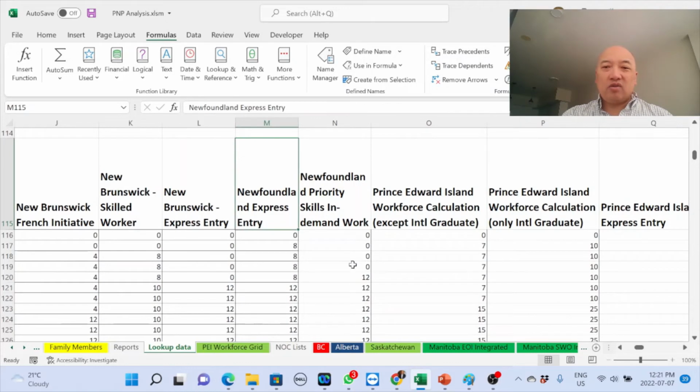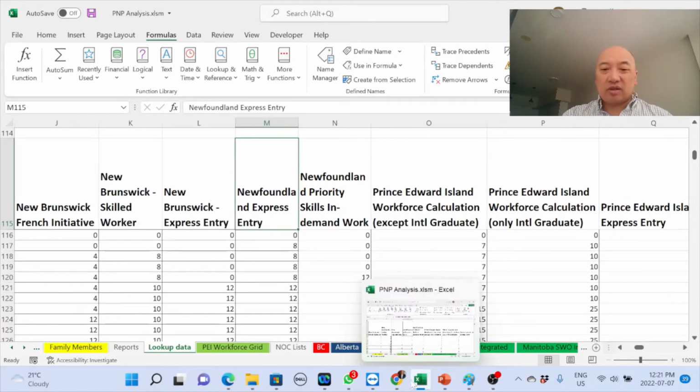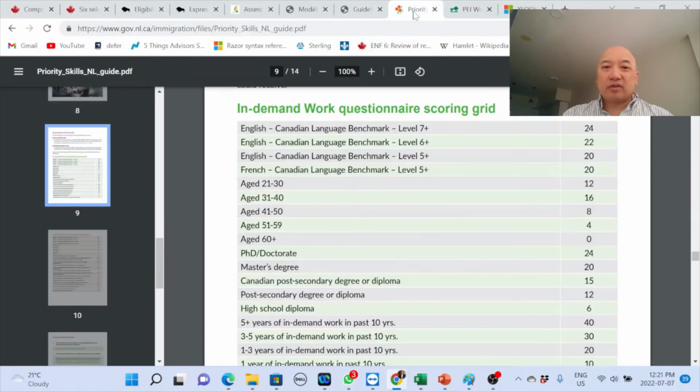Okay, so Newfoundland, they have two separate scoring over here. This is one of them. I'm not going to show them all. This is from the Priority Skills Guide. This is age scoring for in-demand work. This particular province, I didn't do the higher ed one.